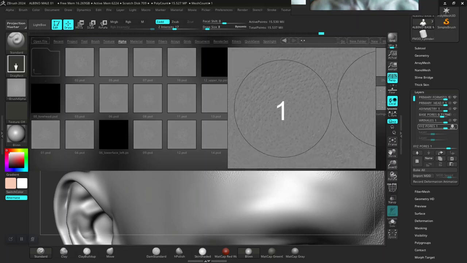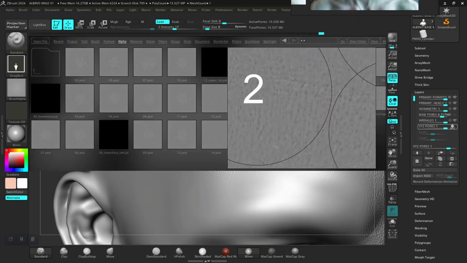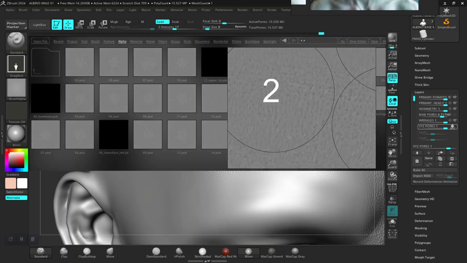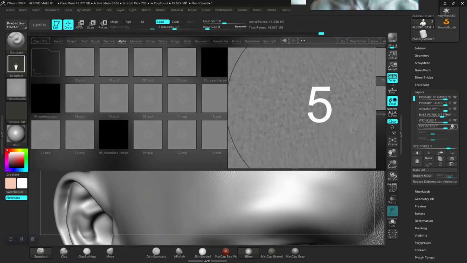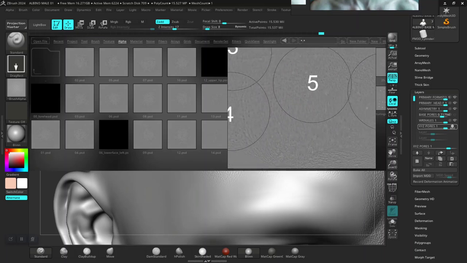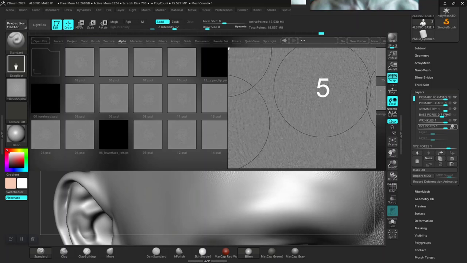Wrinkle, or rather skin pore 01 seems like a better option. Almost seems like a better option. Yeah, feels like a better option. Let's see. Let's check 05 instead. 05 has less wrinkle in there. I think I'm going to be using 05 instead. So it's just a matter of figuring which one would look better. I think 05 is better. The reason why 05 is better I'll show you guys in a bit.